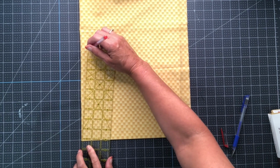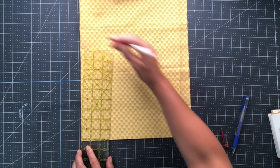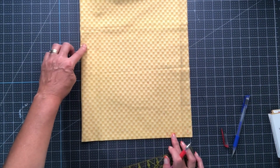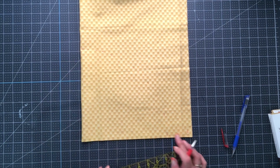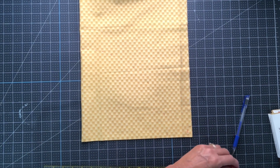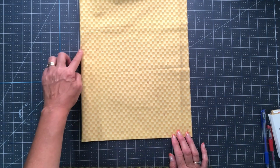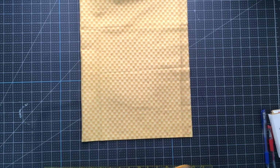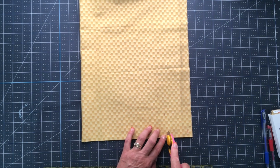Okay, so I've got markings all the way around here, it's 1/4 of my circle, right? So 9 1/4 is going to make an 18.5 inch circle, okay? So now I could either use my rotary blade if I feel really confident in that, which I'm going to do for you guys, or you could use scissors, okay?